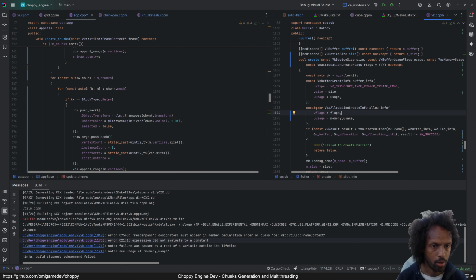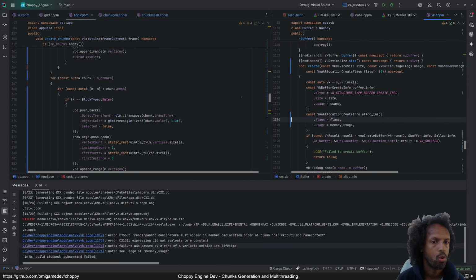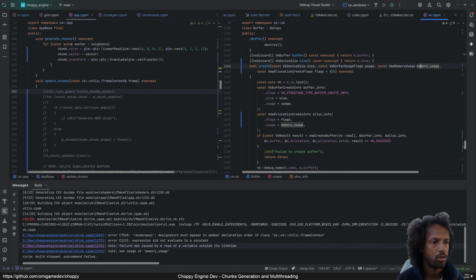This isn't constexpr. It depends on runtime parameters, which might not be constexpr. They could be constexpr. They might not be, because the function itself is not constexpr. And we got the flags. Failure caused by a read of a variable outside its lifetime. Whoa. What? Maybe it's related to the constexpr anyway. So this is const outside of its lifetime. Because of the const. Yeah, probably just depends on the constexpr.